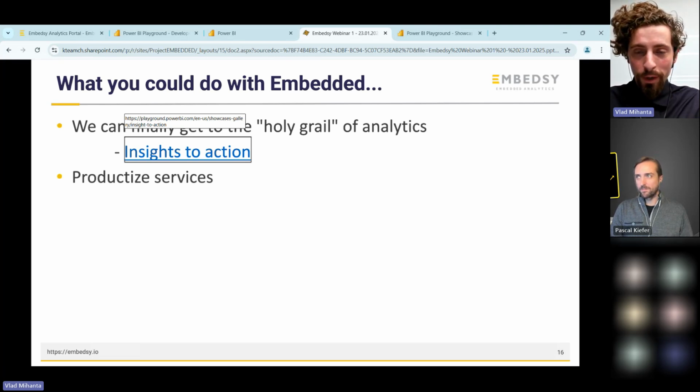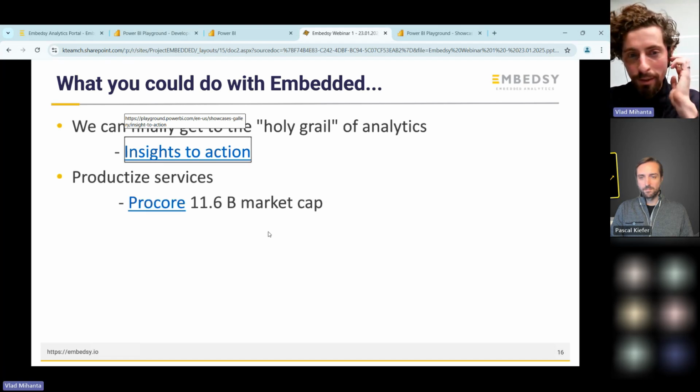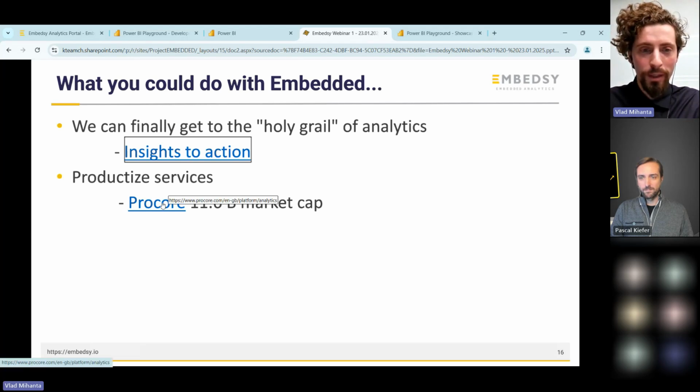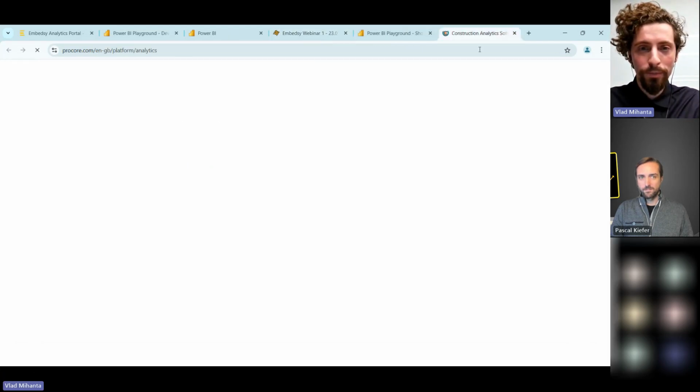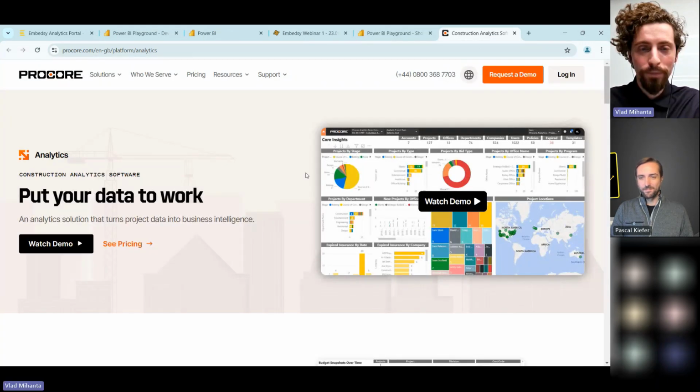And I want to give you one simple example, and I'm not affiliated with this company at all, but I learned a few years ago that they do embedded analytics with Power BI, and it stuck with me because this is a company that is 11 billion in market cap, publicly traded in the US, and look at what they do. This is Power BI embedded. Like this black bar here is their application, I'm sure, and all this here is Power BI.